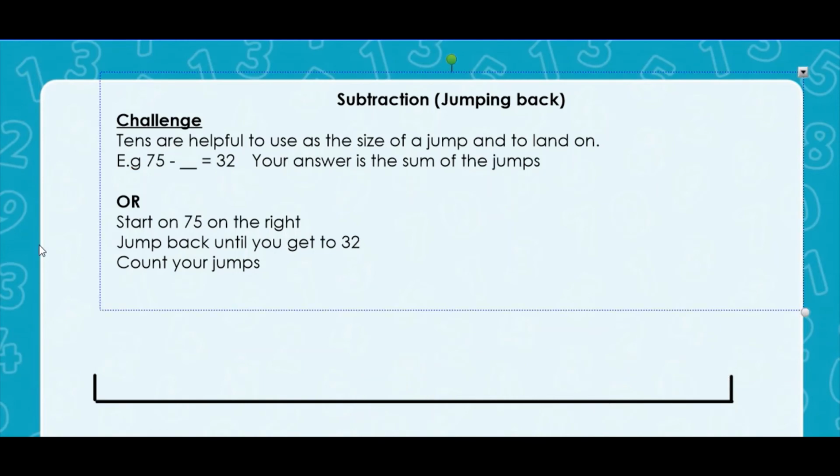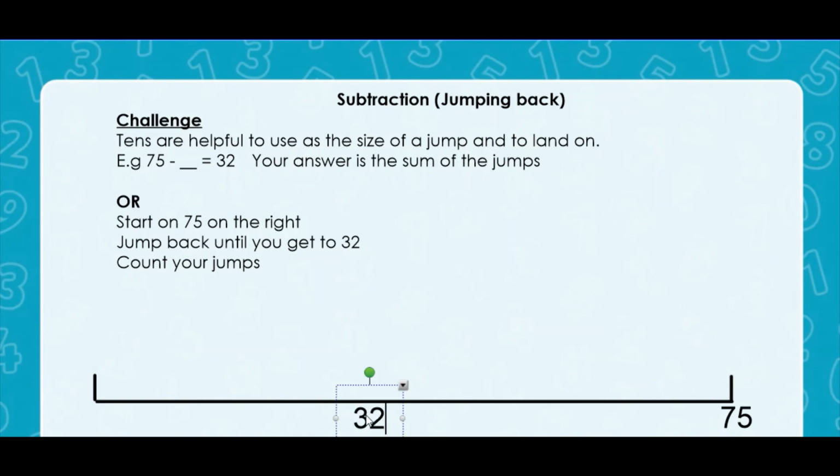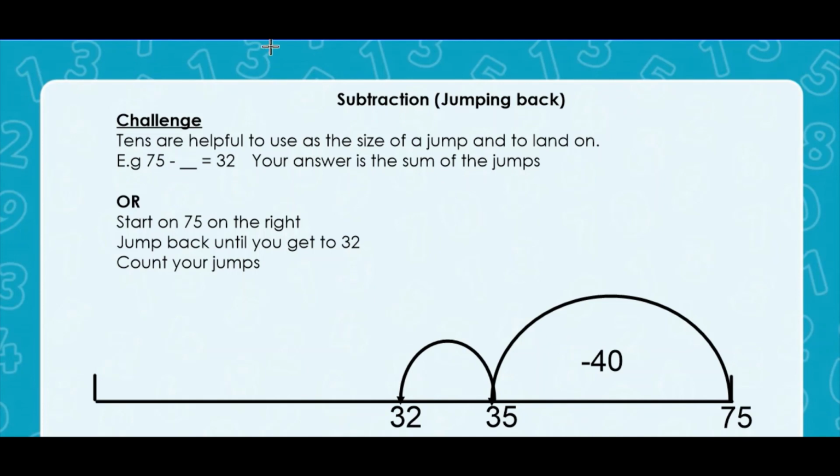That's it solved. I'm going to leave you with this one to see if you can figure out how to get from 75 to 32. Pause the video here and have a go. I'm going to show you how I would work it out. So I would take away 40, because I know that I'd need to take away 4 tens from 7 tens to get to 3 tens. So that would give me 35. Then I need to get to 32. To get from 35 to 32, I take away 3. How did you work it out? I wonder if we did similar things.